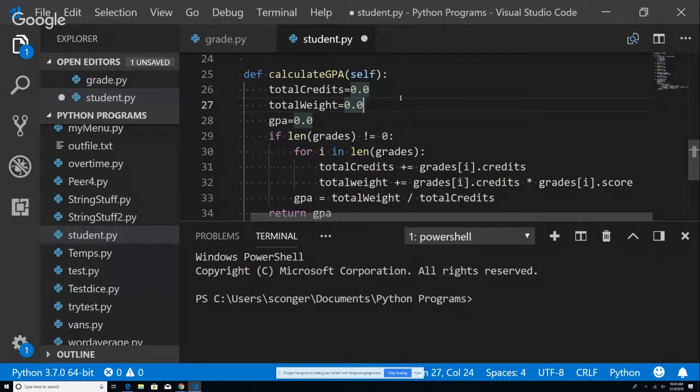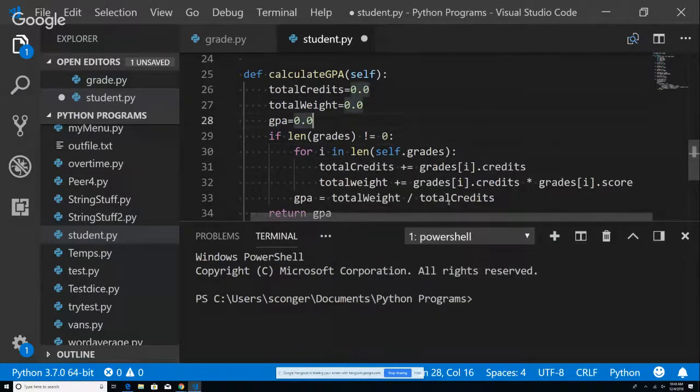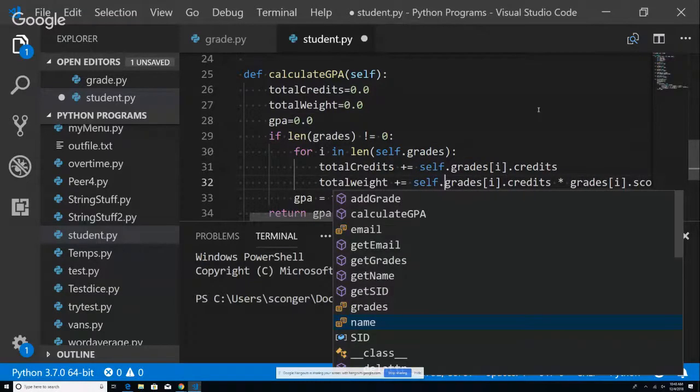Does it need to be self.grades? It does indeed. This needs to be self.grades. And each one of these should be self.grades. I don't think the other variables need that, but the grades need this. Not the one in the if block.